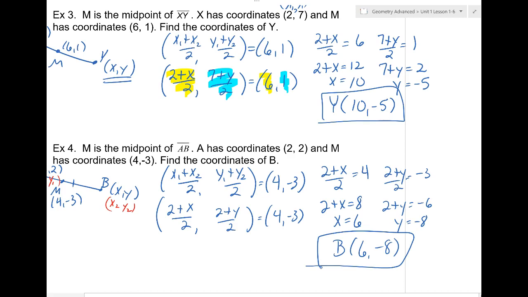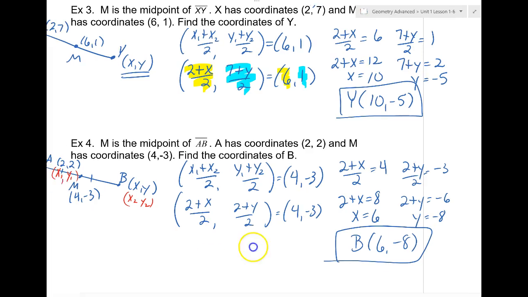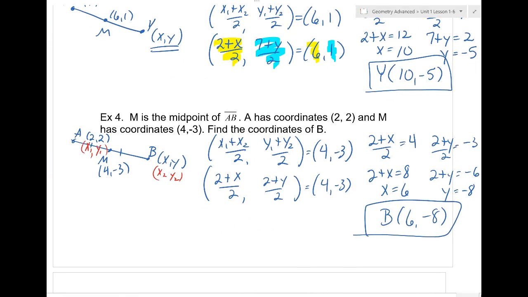If you just had the ordered pair of 6, -8, would I give you full credit? Yes. This is known to show up on finals before, and I've seen this on the actual ACT before. And if you're stuck, drawing it out could also help you get the answer, right? So if you're stuck, use the visual cues.